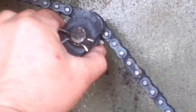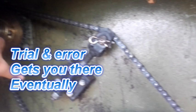I tried plastic rollers and things, and they just were a total pain. In the end, what I used for my tensioner was a spare sprocket off of the gearbox output shaft, and I just machined up a piece of metal shaft out of hardened steel to go through there with some pins so I can pull it out and lubricate it and change it.